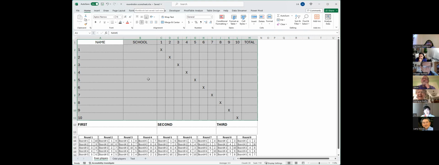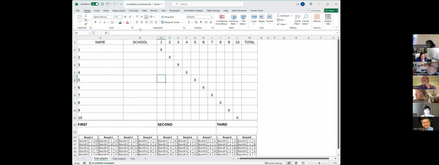It's a pairing system that is used in chess tournaments. Basically, in this system, everybody gets to play with everybody else. So player 1 plays with player 2, 3, 4, 5, 6, 7, 8, 9, 10, and so on and so forth.